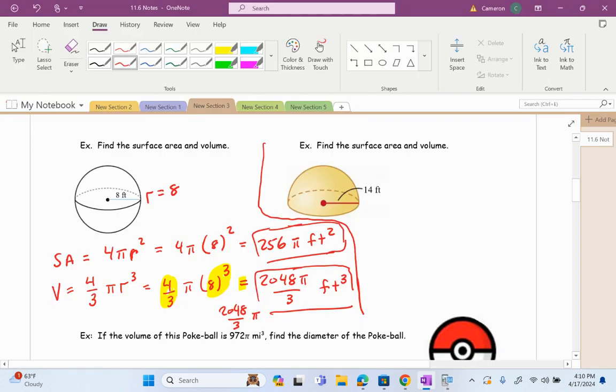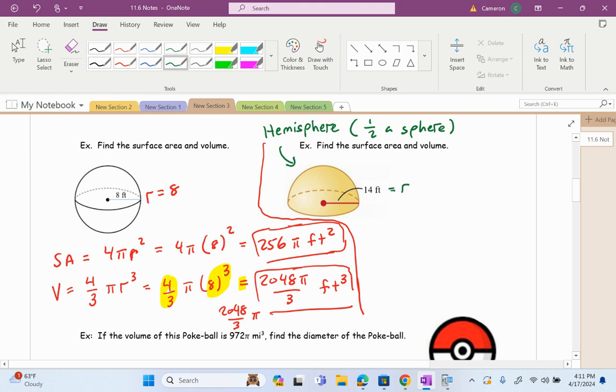All right, so there's an example of a sphere. In the second example, we only have half the sphere. This is what's called a hemisphere. And if you have taken some type of geography class, you'll know that the Earth is divided into the northern hemisphere and the southern hemisphere. And that diameter, that dividing line, is the equator. Okay? So if I look at this one, this is a hemisphere, which is half a sphere. We don't call it a semisphere.